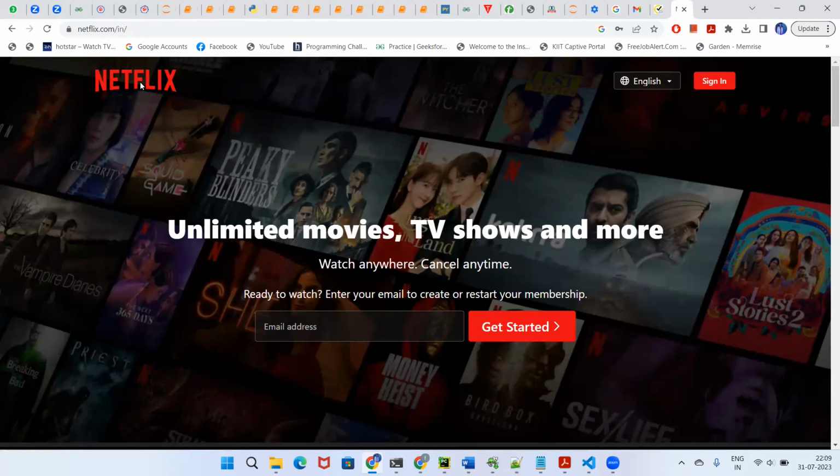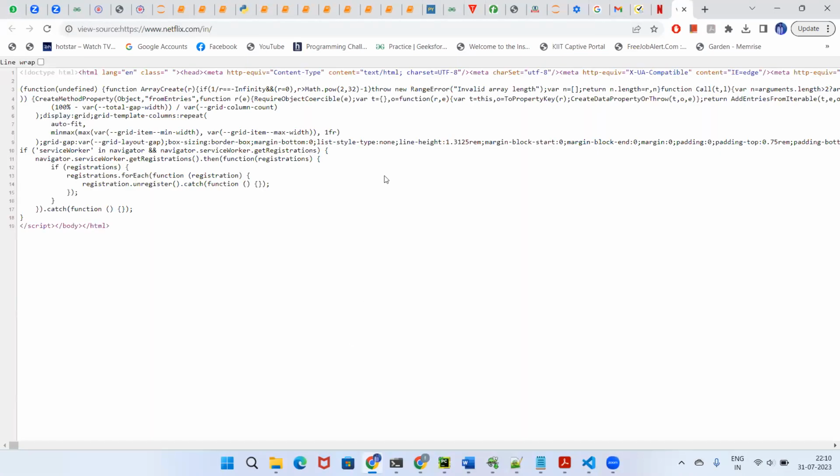That is done by the Netflix team. They have already done the hosting and all, and where the code is kept and where their servers are. All those requests and responses are taken care of by the Netflix team. If you right click and do view page source, you can see the complete code is wrapped up in very few lines, only 19 lines. But that is not so; in the backend there is a lot of code written.